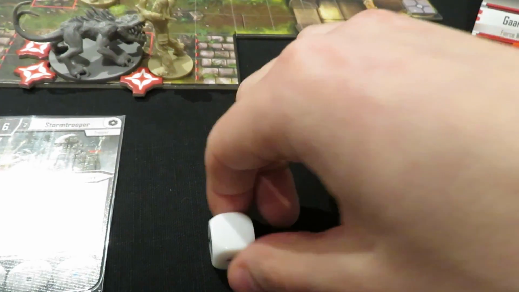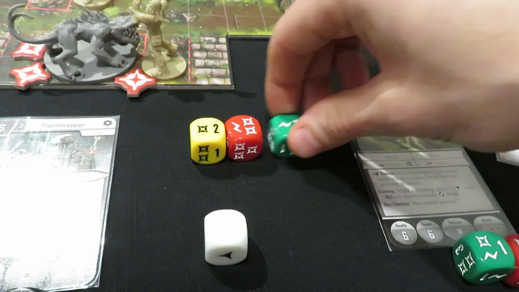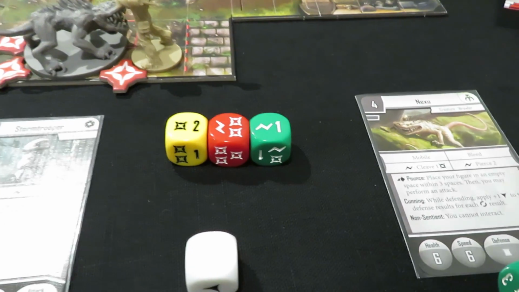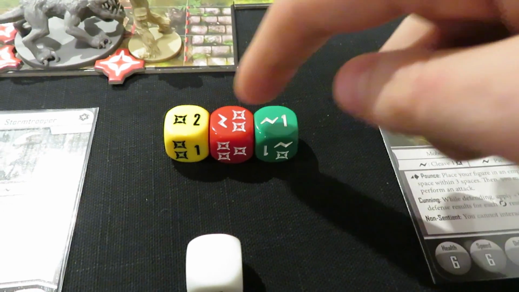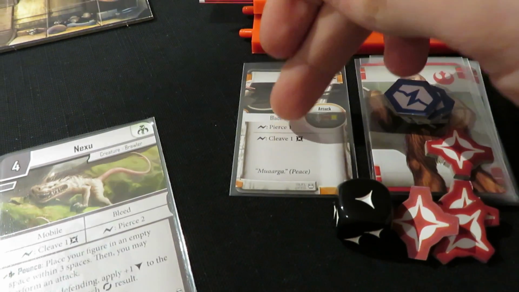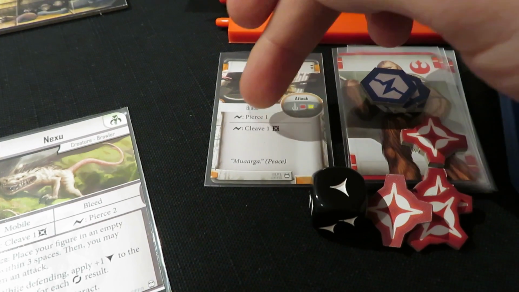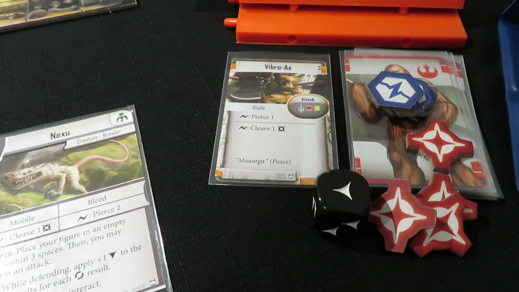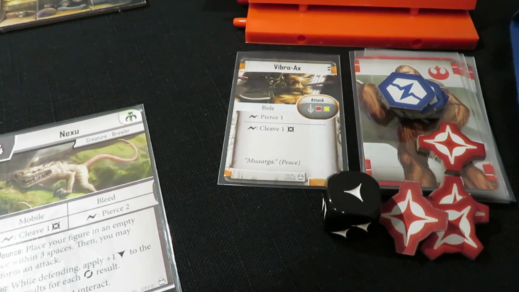Oh, he's blanked out. This is perfect. I think I've got him. So if we take a look at this, what I have right now is, oh wow, this is amazing. So I have a Pierce 1, which allows me to go through any defense he gets, but he has none, so that's useless for that surge. This cleave one here would be an extra, well, that's if there's multiple characters around, so that's useless.